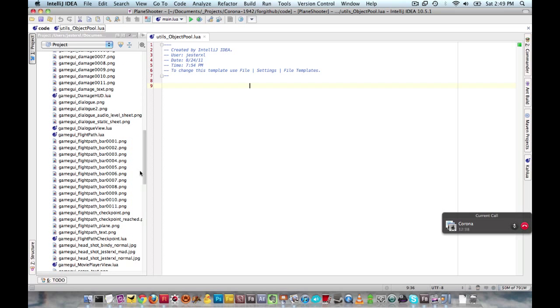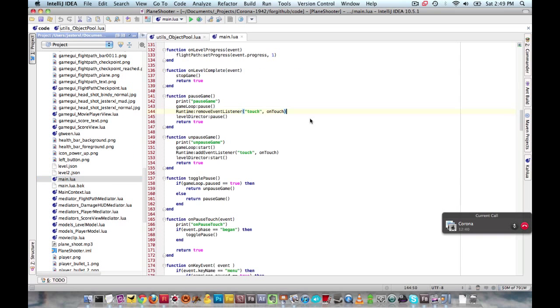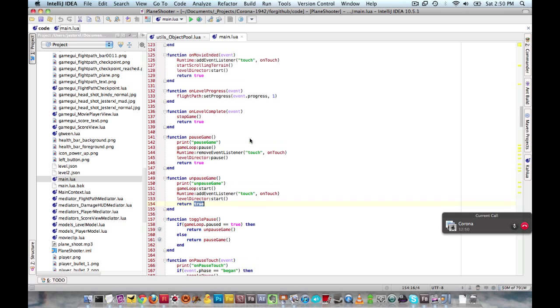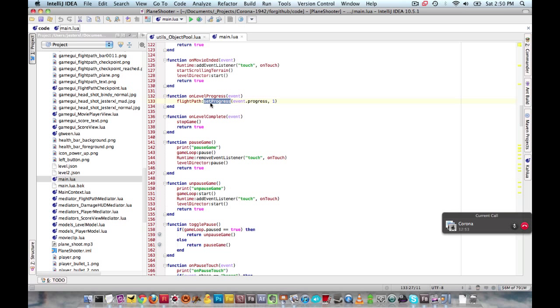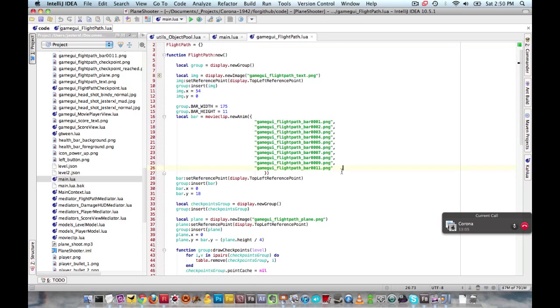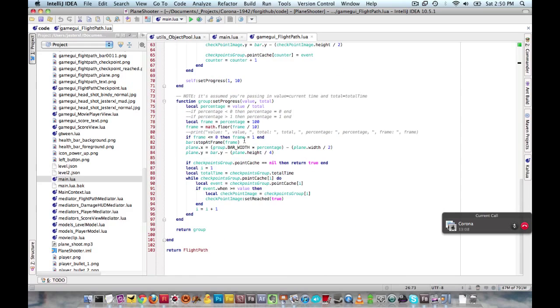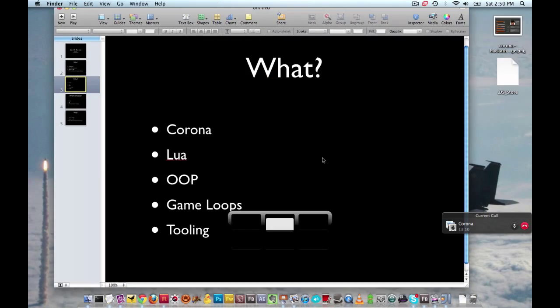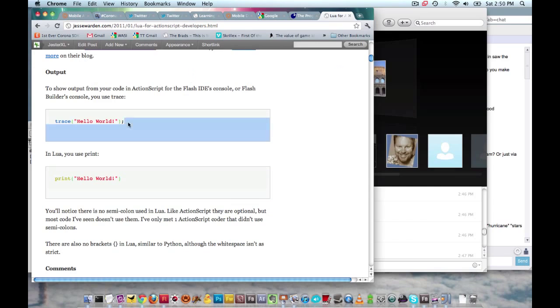So for example, if I go to my main Lua, you'll see I get code coloring. So I get red when things are used. It's green for strings, and it's pink for booleans, and you can customize this obviously, but here's what's neat. On some of these particular things, you can find out where it's instantiated. Just click and it'll automatically scroll to where it is. You can click like a hyperlink and go inside of the actual Lua file. And that's really nice, where in TextMate, if you look, it doesn't really do that.